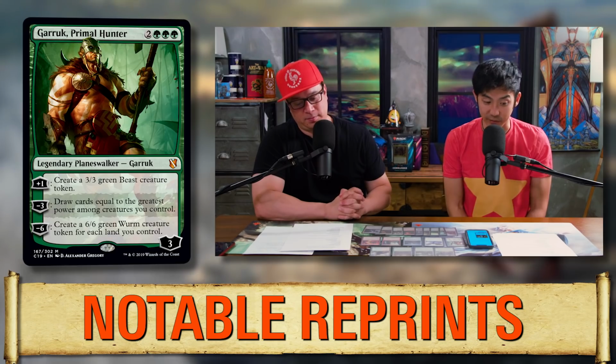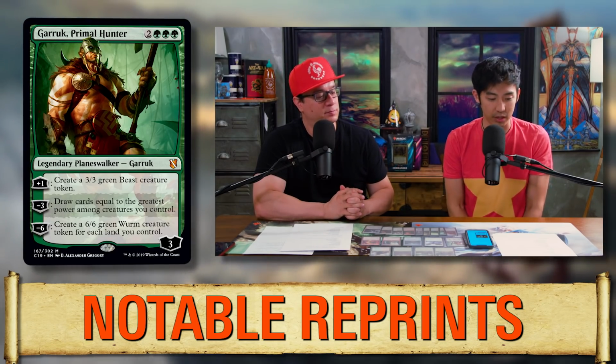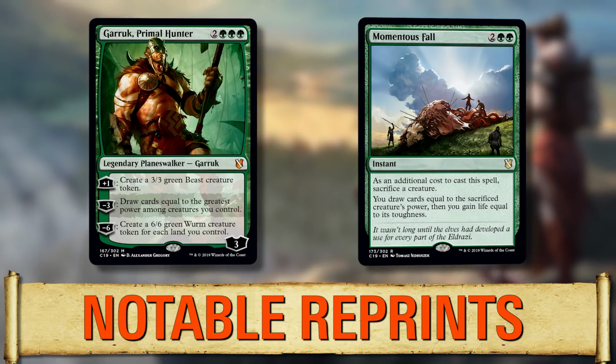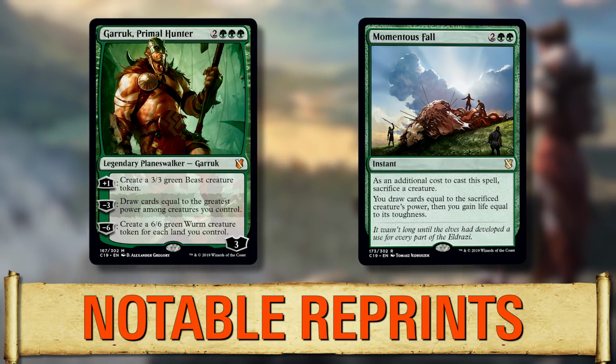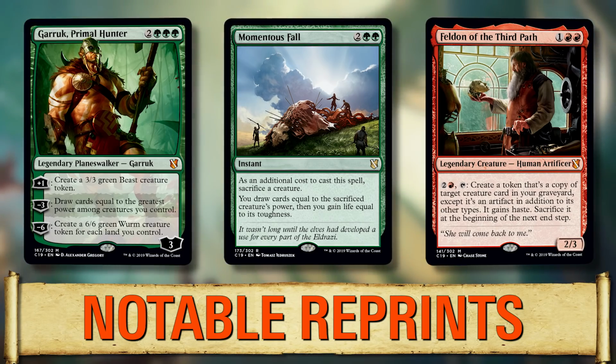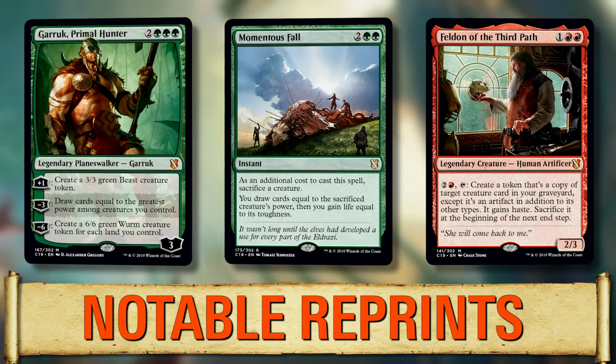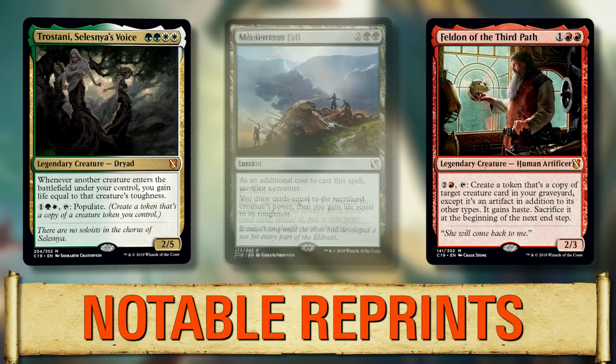Yep. Some notable reprints in the deck. Garrick for sure is a card that will be happy to have a reprint. We also have cards like Momentous Fall, which was in the Zendikar block, which draws you a bunch of cards. Felden of the Third Path as well. I recommend this if you're looking to build a mono-red deck and want to keep it artifact themed but not make it too crazy or busted. You could use Felden. And Trostani and Ash Barons.